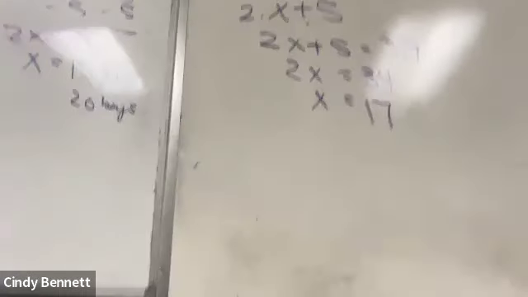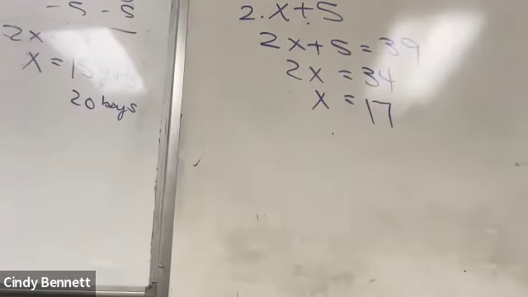Okay, so moving on. A carpenter wants to cut a 45-inch board into 2 pieces, such that the longer piece will be 7 inches longer than the shorter. So you could just draw a picture. So one is x, one is x plus 7, and altogether it is what? 45 inches. And the question is, how long should each piece be? What am I gonna do? Mila? What am I gonna do next?